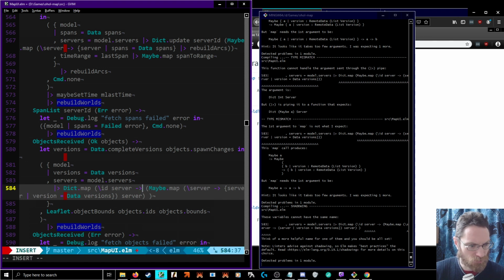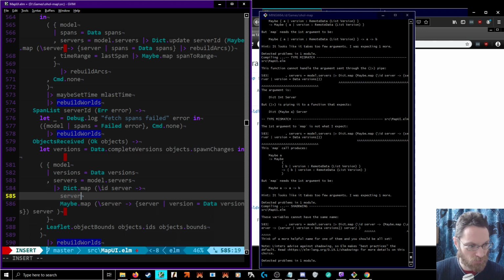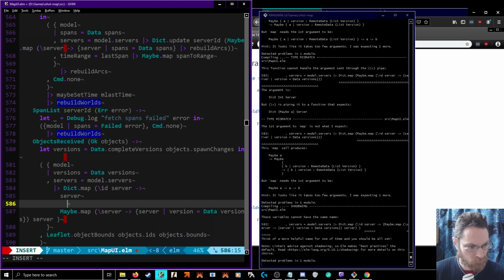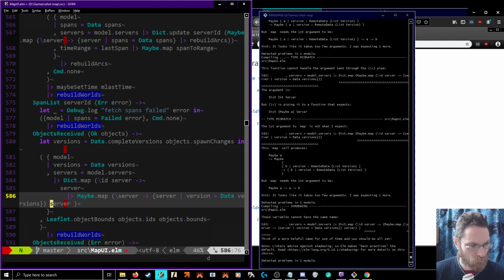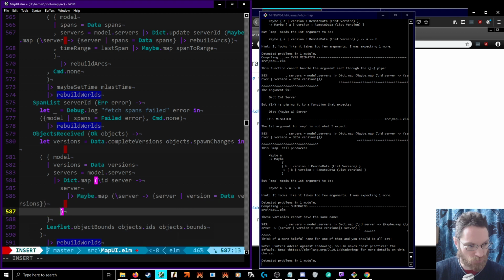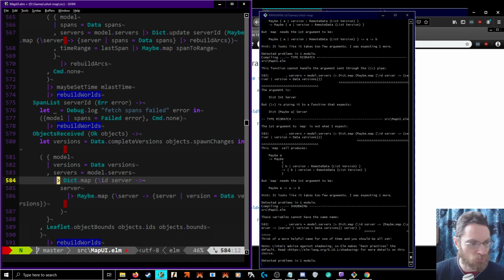All right, so the function. I might not technically need that. And we want to apply this to a server. All right, so you are that little subfunction. Now we've got two servers.